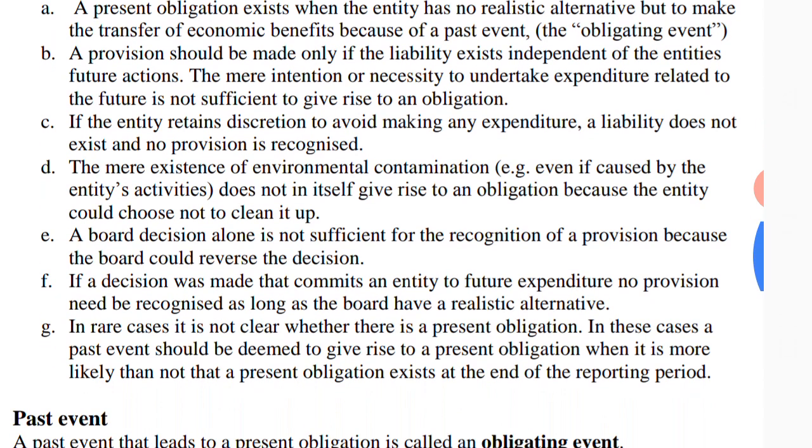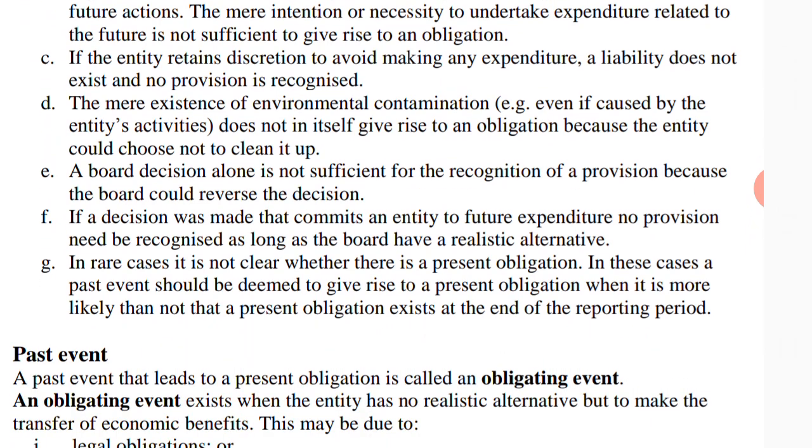If the entity retains discretion to avoid making any expenditure, a liability does not exist and no provision is recognized. If the entity has the discretion, the right to control the payment or non-payment of a particular expenditure, the net expenditure should not be recognized as a provision. The mere existence of environmental contamination does not in itself give rise to an obligation because the entity could choose not to clean it up.